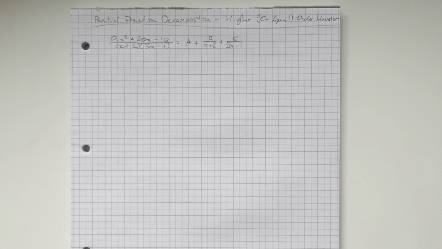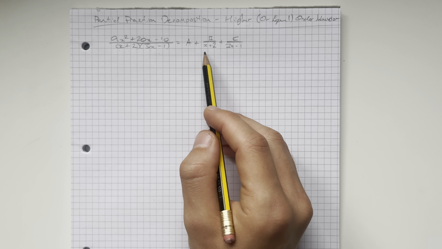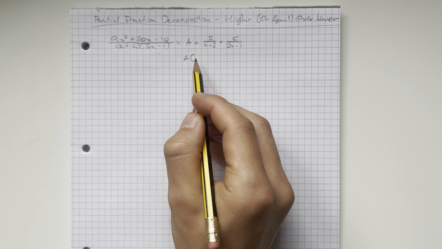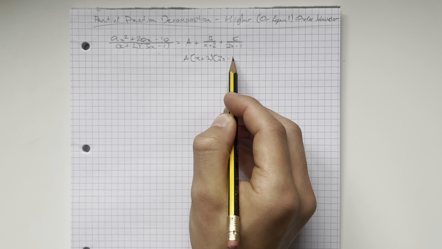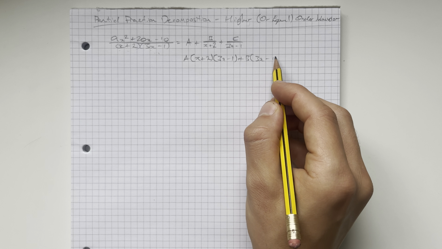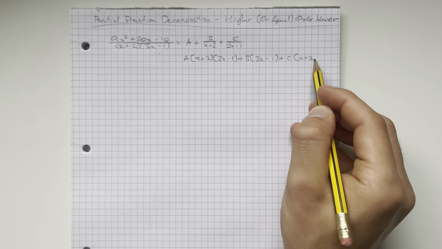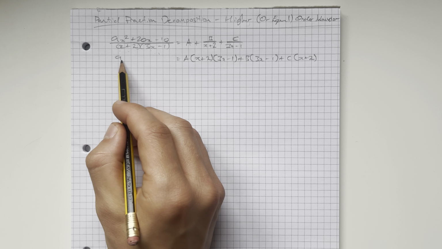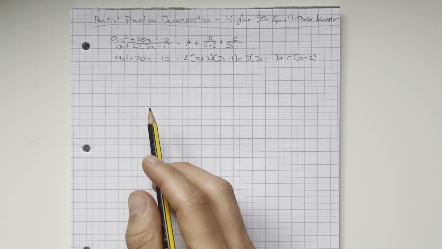Very nice. Same step as normal then from now. We're going to make this on the right hand side equal to just one fraction with the denominator as the left hand side. So we'll have a lots of x plus 2, 3x minus 1, plus b lots of 3x minus 1, plus c lots of x plus 2. Beautiful. And this whole thing then is equal to the numerator, 9x squared plus 20x minus 10.